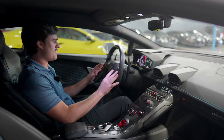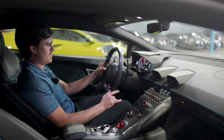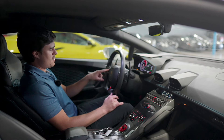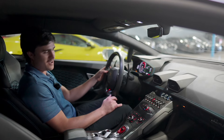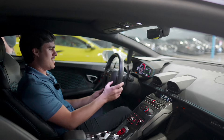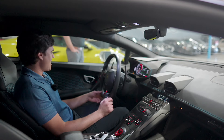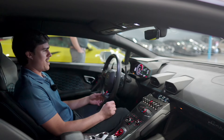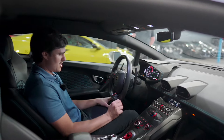Something interesting about this car is a lot of the controls are right on the steering wheel. You have your turn signals right here, which is interesting. You press this to signal. You have your flashing lights — you can flash your headlights from here, which is super cool; you really don't see that very often. You have your wiper blades. And whenever you want to put it into sport or Corsa mode, there's a button right here. Essentially everything's at your fingertips, and then there's some more gauge clusters as well.